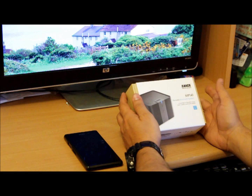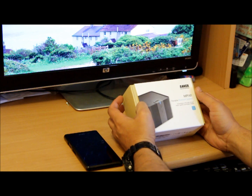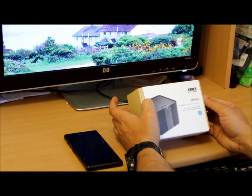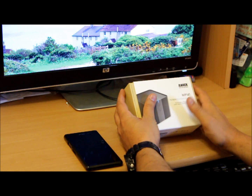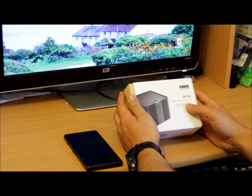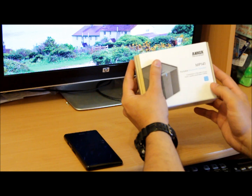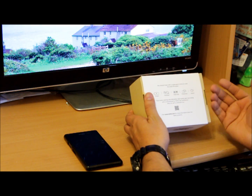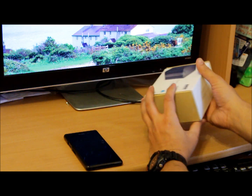So let's open it together and see the sound quality, and whether it's comparable to other Bluetooth speakers we've already reviewed — is it better quality-wise? A few facts I'd like to mention before we start: it's a portable Bluetooth speaker, a boombox in the palm — that's what they claim. It features Bluetooth 4, which is the newest version currently on the market.